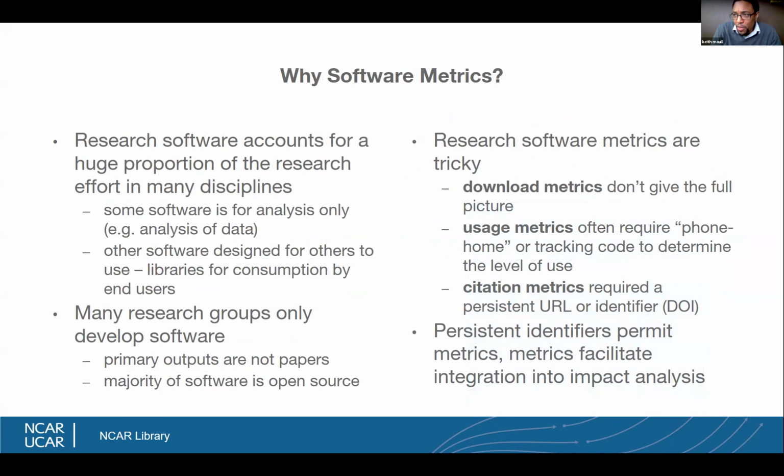So let's talk a little bit about software metrics. Why are we interested in software? Well, there are some pretty obvious answers to that. One is that a large proportion of work that's being done today is actually software. There are groups that spend their time exclusively writing software and do not spend much time writing papers.